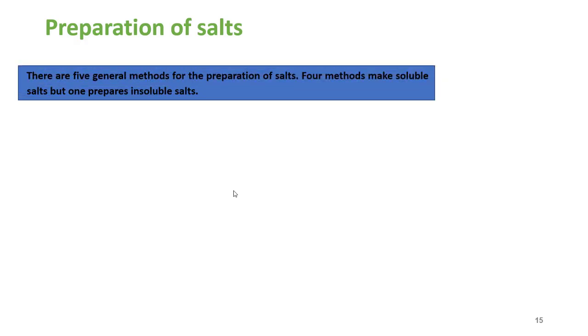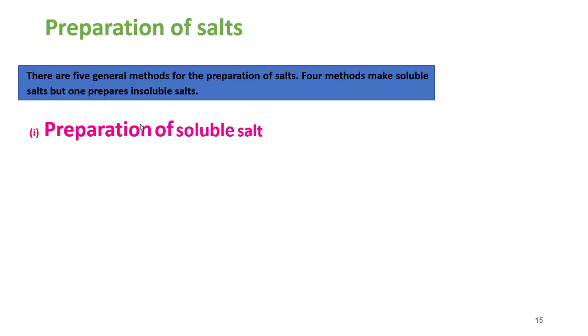Next, preparation of salt. Now let's see how you can prepare salt. There are total 5 general methods for the preparation of salt. 4 methods make soluble salts, but 1 prepare insoluble salts. हमारे पास total 5 methods हैं जिनके जरिए से हम salt को prepare कर सकते हैं. उनमें से 4 methods ऐसे हैं जिनमें हम soluble salts prepare करेंगे, and among them 1 method prepare insoluble salts.